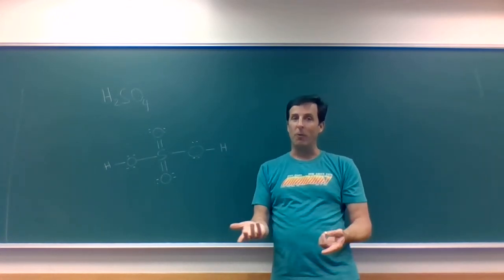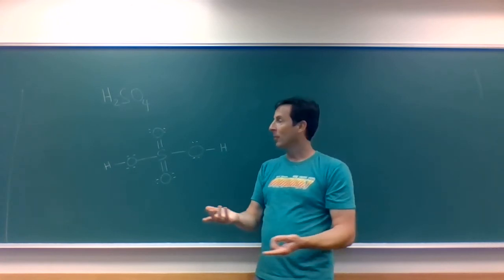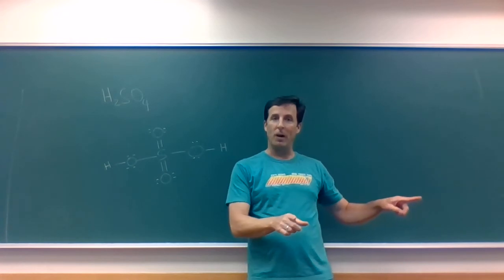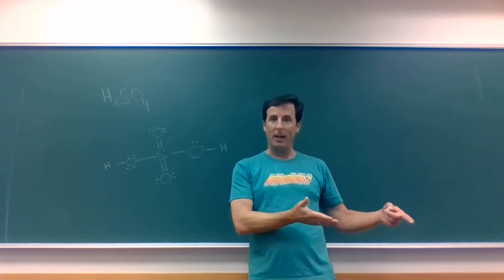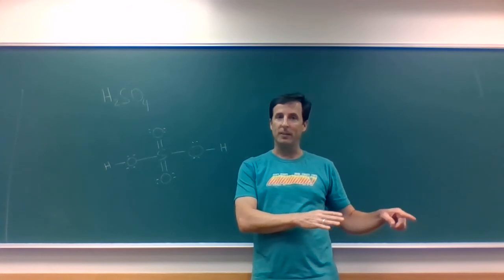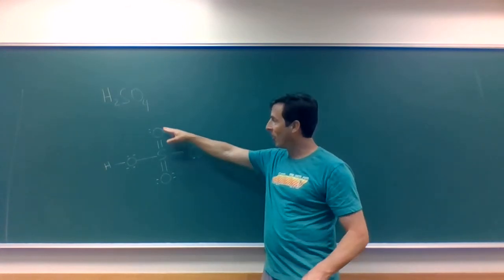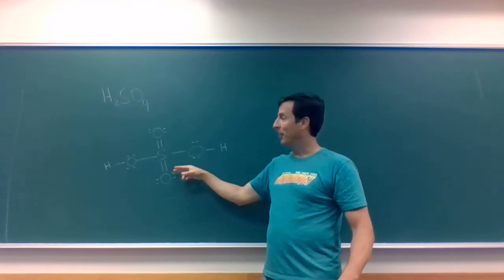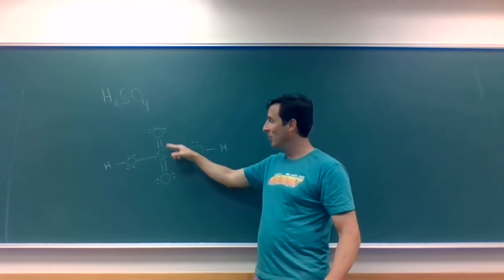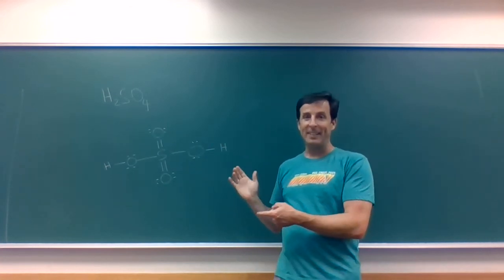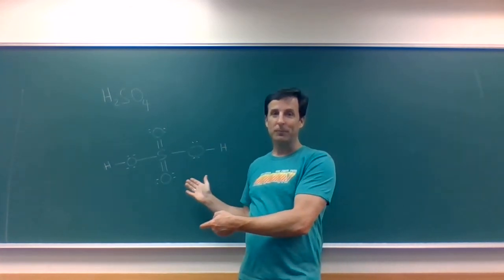Do I have any resonance forms? Well, my 2 oxygens that have hydrogens on them, if they're making 2 single bonds, they're going to be happy with that. Those oxygens don't really want to change or be involved in any resonance. The 2 oxygens that don't have hydrogens on them are both double bonded, so there's really no moving back and forth because they're the same. So for sulfuric acid, there is only one structure.